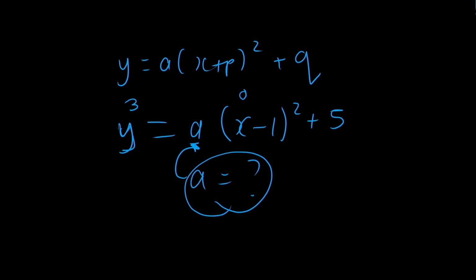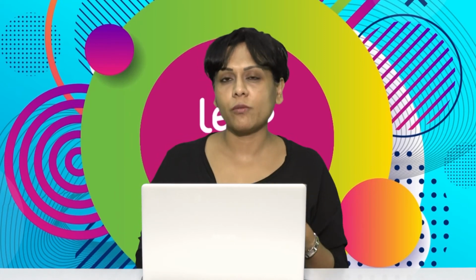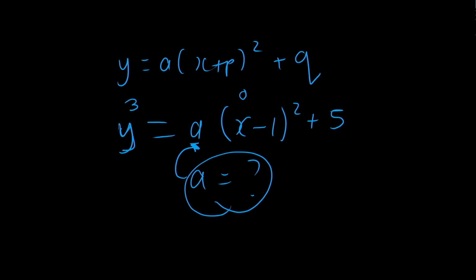Now, if they said to you, write the equation of the graph in standard form, what you would need to do is take that value of A, put it back into your turning point form, so substitute that value of A back in, and then multiply out your brackets so that you can rewrite your equation in the form ax squared plus bx plus c. Okay, but if they haven't said anything, then you can certainly leave your answer in this turning point form.